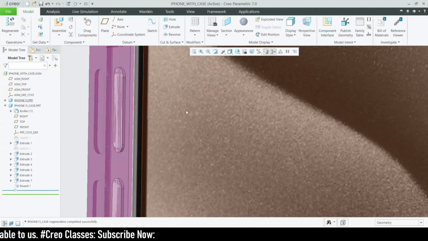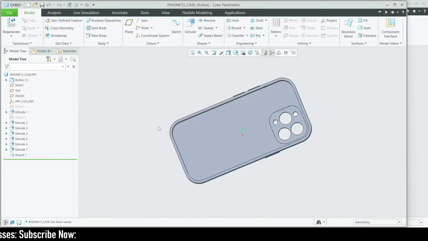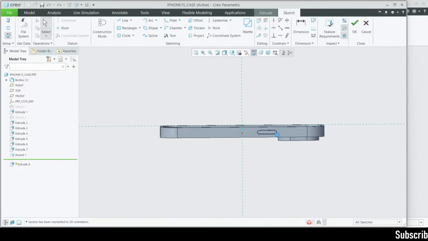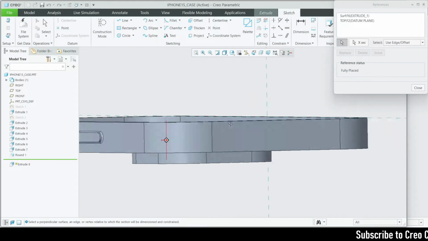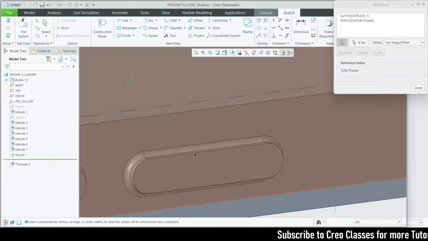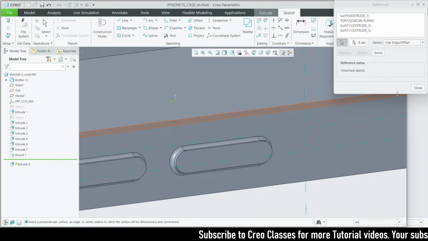So yes, we have to open the part separately and then create the extrude cut feature for this. Let's go for the sketch view, and let me take a reference with this top face and for the bottom, and this is fine.